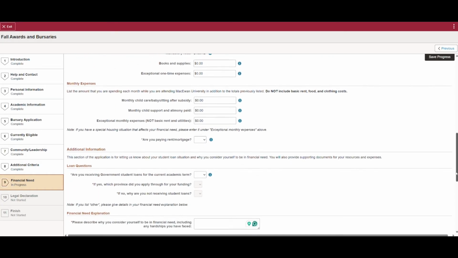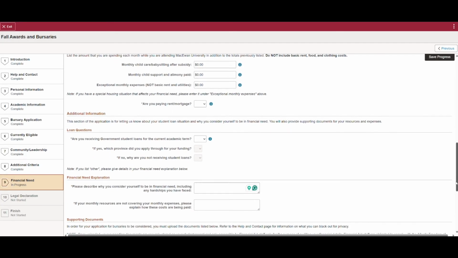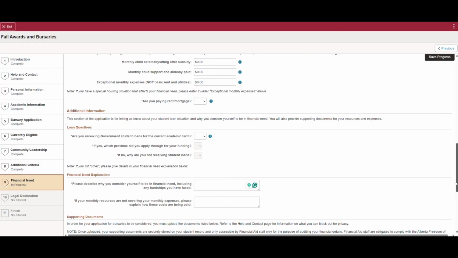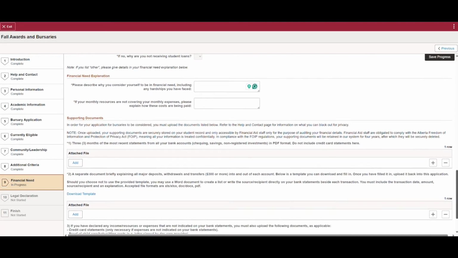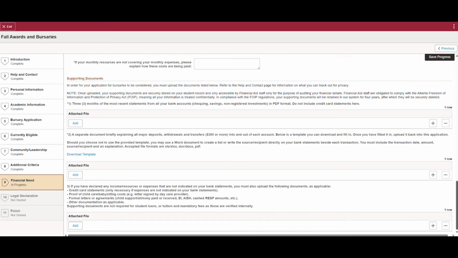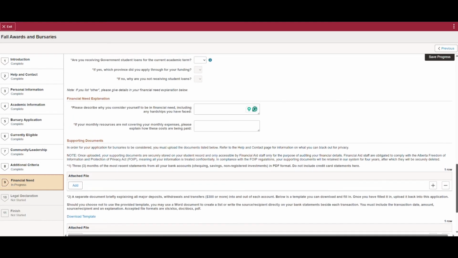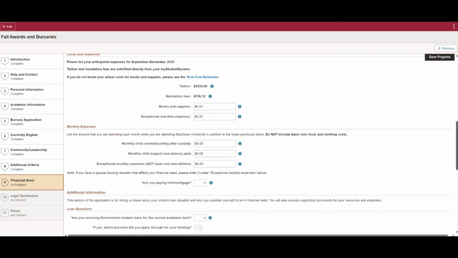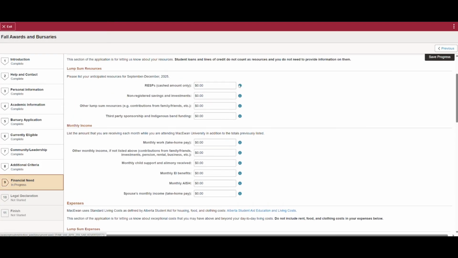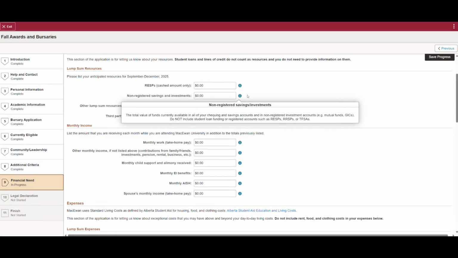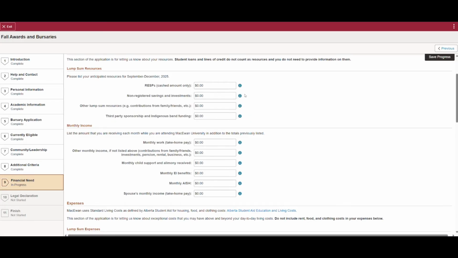If any of the information has changed significantly, then questions marked with an asterisk must be answered before you can move forward. Be sure to scroll all the way down. There are questions at the bottom about your overall financial situation that are easy to miss. If you are unsure about an item, click on the information bubble beside it. You will see definitions and examples to help you understand what's being asked and complete your application accurately.